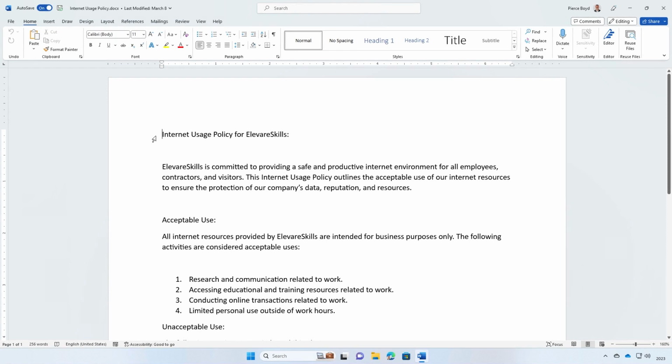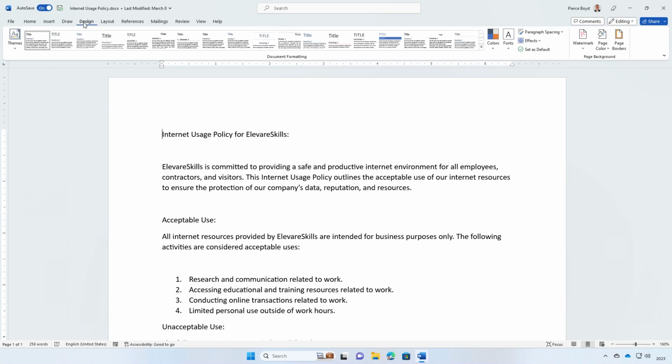Hi, in this lesson, we're going to take a look at formatting the page background. Now, there are lots of options for formatting a page background, but to find them all, we need to go to our Design tab. And I know there's a lot of stuff going on here on the Design tab, but we're going to come over here to the right, and you see this section, Page Background. And we have three buttons.